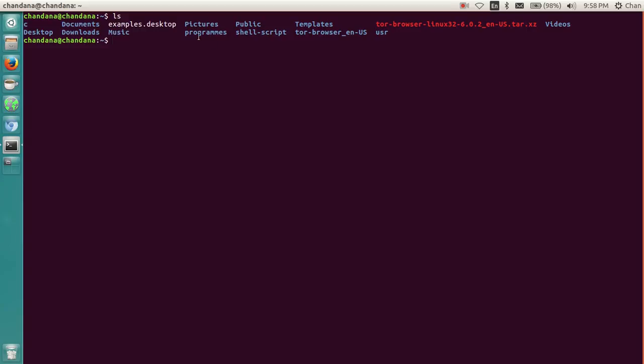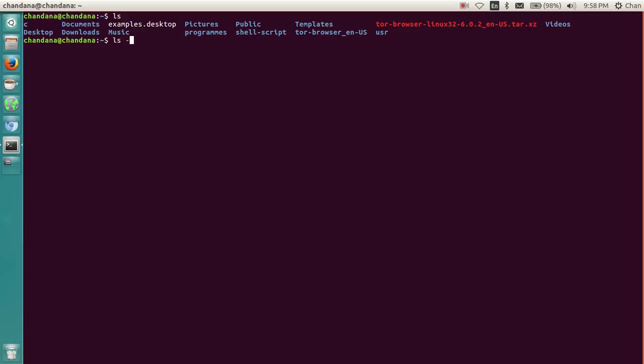As you can see, the blue highlighting is for directories, and this kind of red is for compressed files.